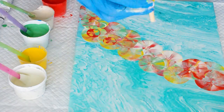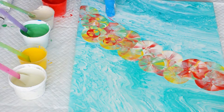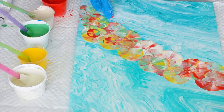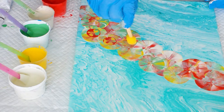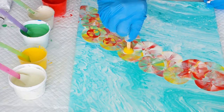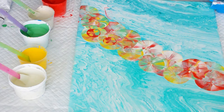Show you the sponge. You can even just dip it when you have the wet background, you can just dip it. I'll have to get a wet cloth and dry that off. I think it works better when it's wet, so I'm not going to continue when the background is wet.